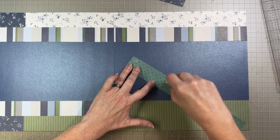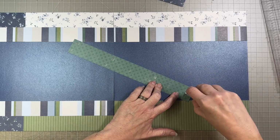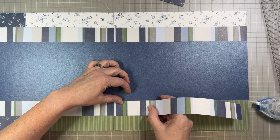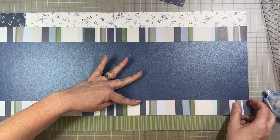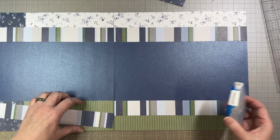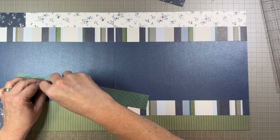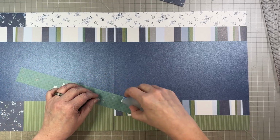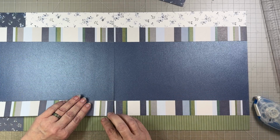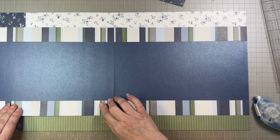So let me just stick these down. Hopefully I'm not running out of tape, which I'm sure I am, but I have a refill handy. And I love to do borders like this because you can just butt it up against the piece that you've already got put down there. So since that one we know is straight, I can just butt that up against the edge, make sure nothing's showing through. Do the same thing here, lining up with the edge of the paper and the edge of this Starry Night Shimmer.